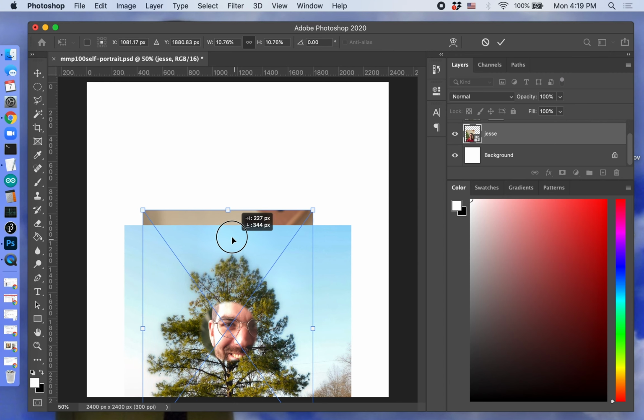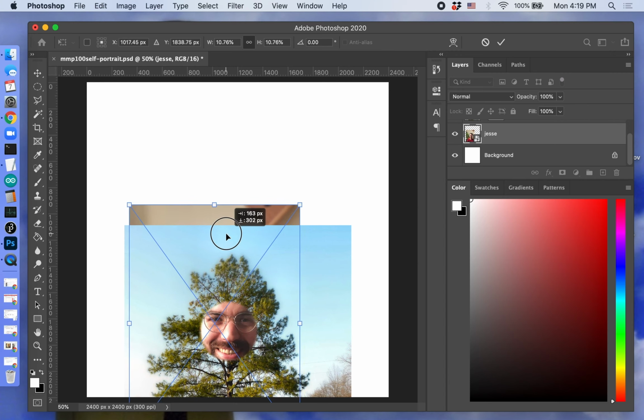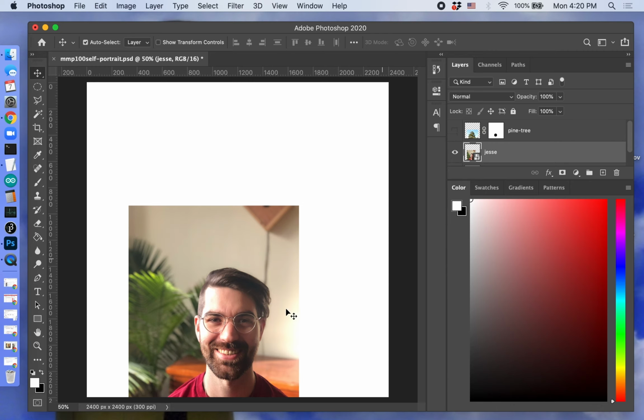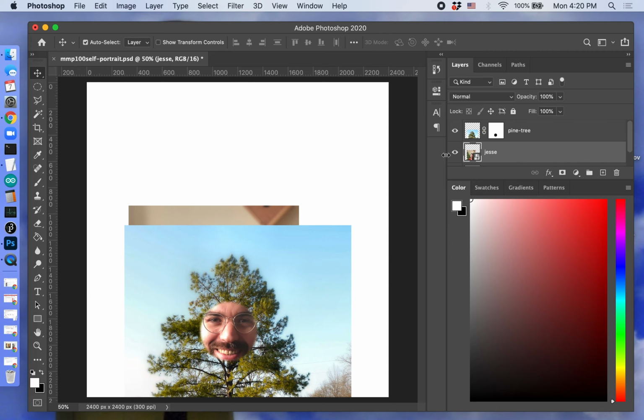And let's just see. Yeah, that will do well enough for now. Okay, and I'm going to press Enter to apply that transformation. And so now, we're doing pretty well. What I'm going to do, I'm going to click on this eyeball, and this eyeball is going to toggle visibility of a layer. And I'm going to actually turn off the tree layer for a moment, because what I want to do is I want to make another mask that's going to get rid of any of this excess information in this photo that's spilling over past my tree.